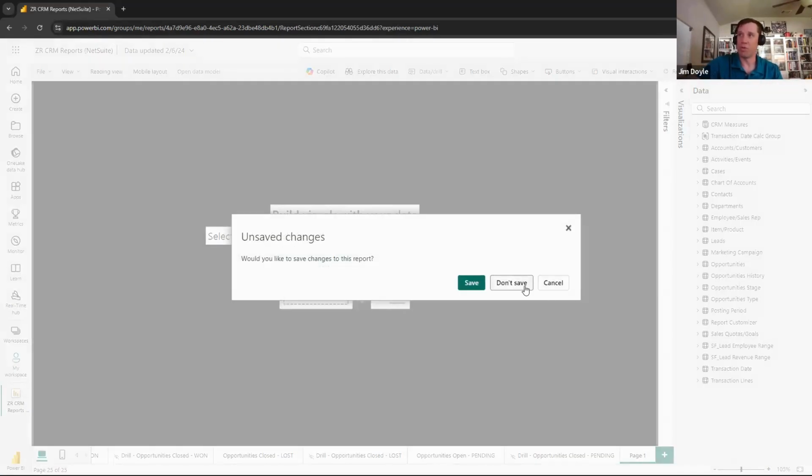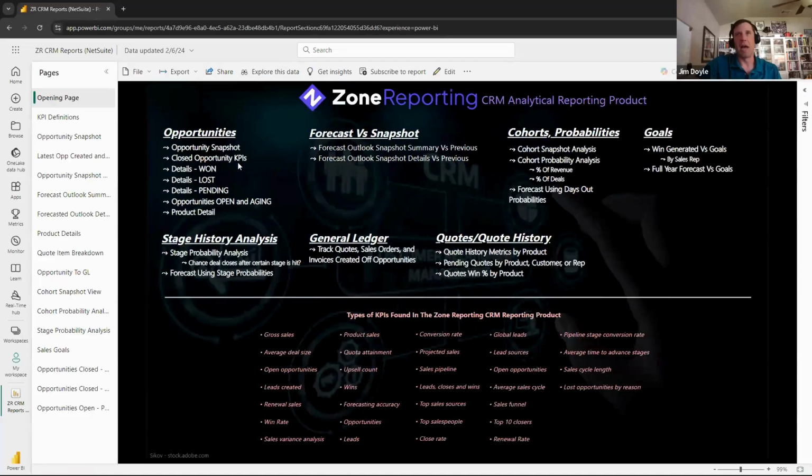Now, the pre-built reports that we provide, think of these kind of like templates, and you'll see these listed here on the left. So we're going to give these to you in a pretty turnkey way. We can actually get you up and running on these in a matter of weeks as opposed to months. And you can see some of the areas that we're going to be covering, looking at opportunity analysis. I mentioned earlier, we can compare snapshots of your forecast and see what's been changing.